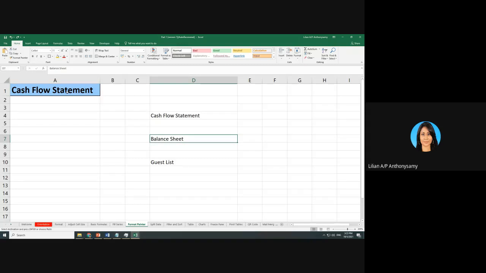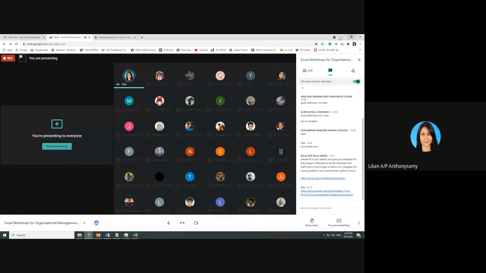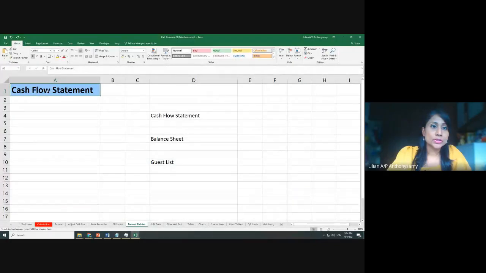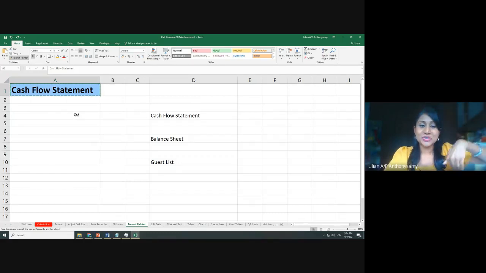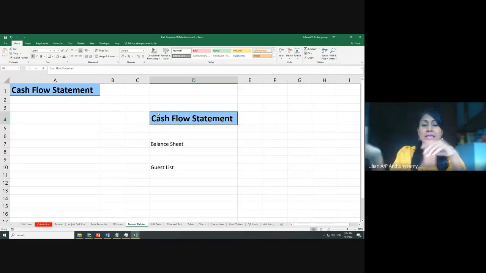This is how Format Painter works. You click on the format that you want to copy. And then you will see under the Home tab, Format Painter. Click under there. Once you click on the Format Painter, you will see the icon, like a brush. What this will do is it will just copy the format. All you have to do is just click, and it will copy exactly the same format. You don't have to do it manually all over again.